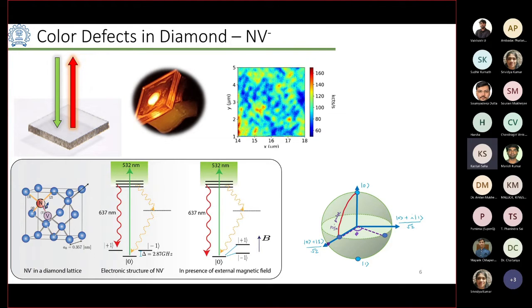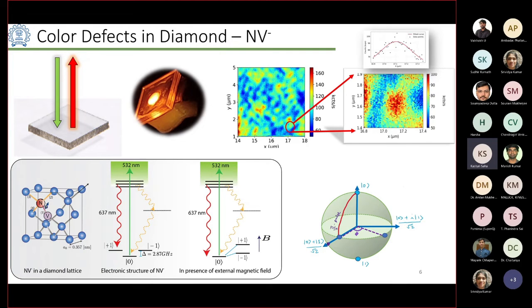But then what you can also do is take a confocal image. This has been done in our lab, where you have a sample which has spots of these NV centers in it. And so what you can see are these bright spots, which are actually maybe 2, 3, 4 NVs in them. And there could also be singles in them. For instance, this one here, we have imaged here. This is actually a single NV center. You can do the confocal imaging, and of course, later on you can do a lot more calibrations, and you know exactly that this is a single.